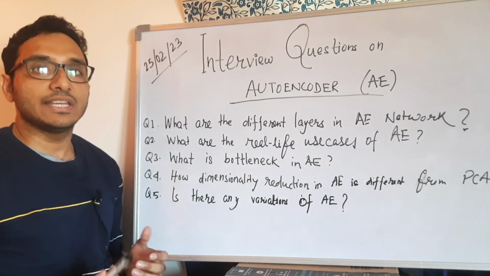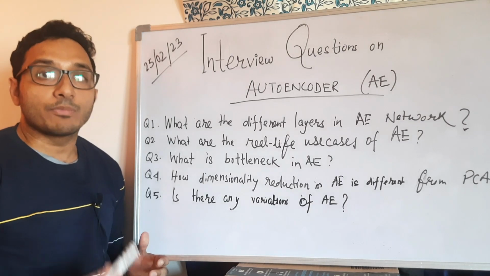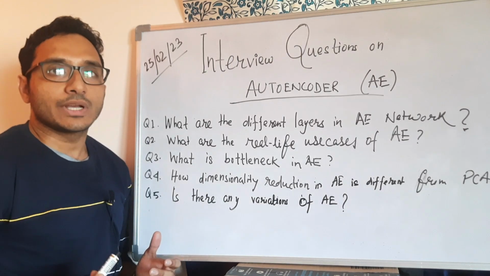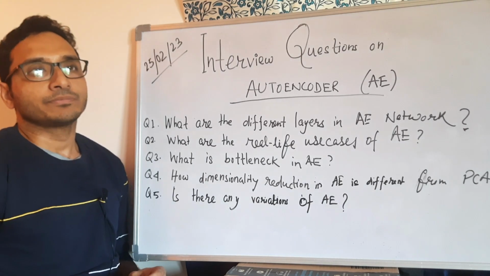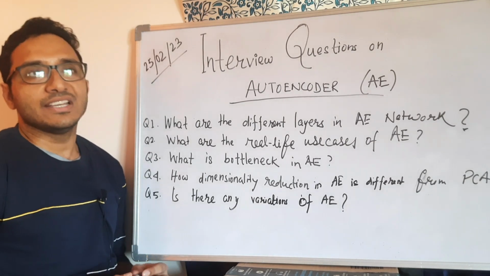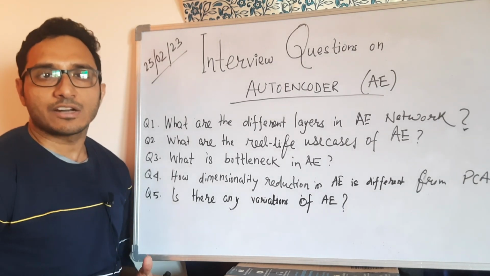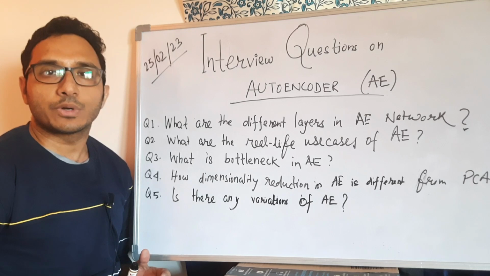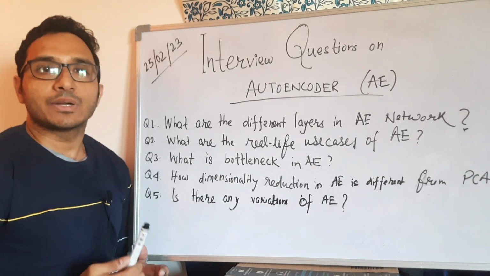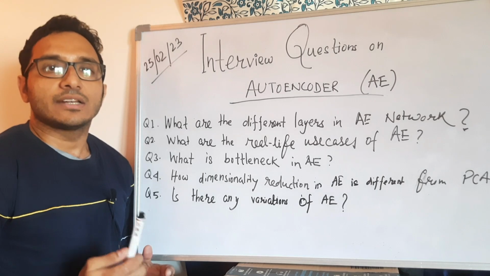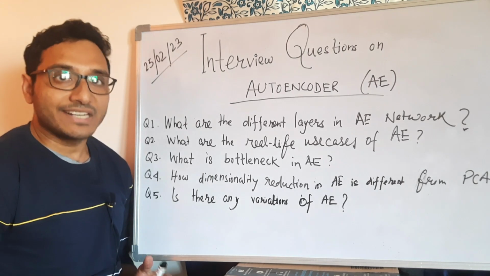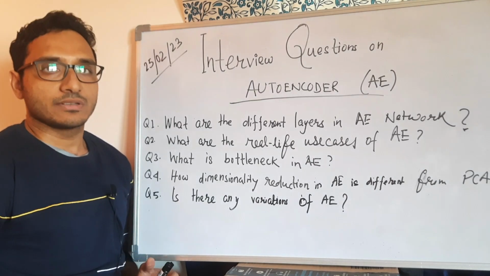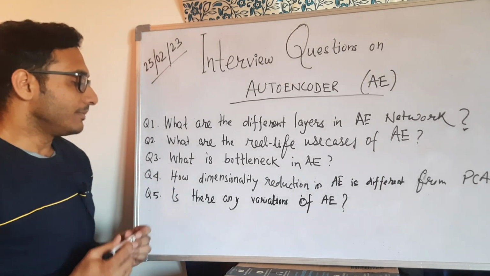So now you can think about how to answer this question in a proper manner to an interviewer. Follow my answer, you can take it as a reference. You can say: Okay, that's a great question. Bottleneck is represented by the middle layer of the autoencoder. It imposes some bottleneck on the operation of autoencoder, and it maintains two criteria. Number one is the retainability of the data, and number two is the compressibility or compactness of the data. By balancing these two criteria, the autoencoder neural network operates.